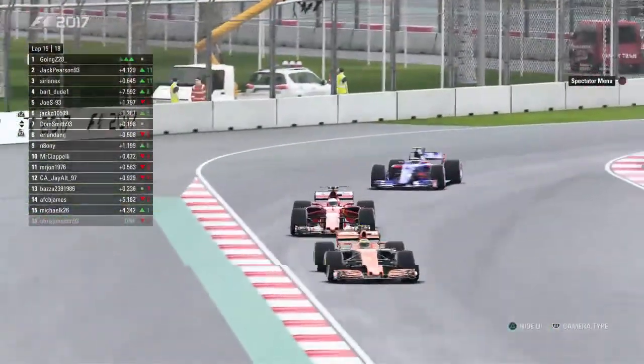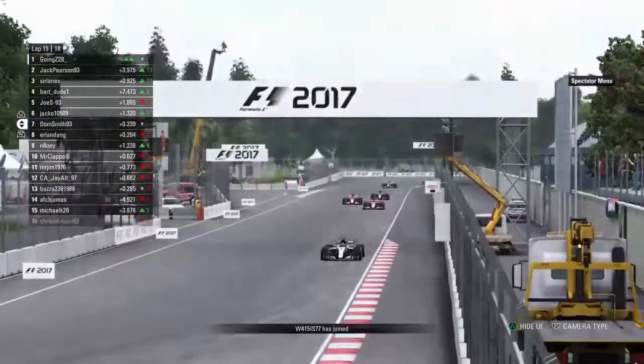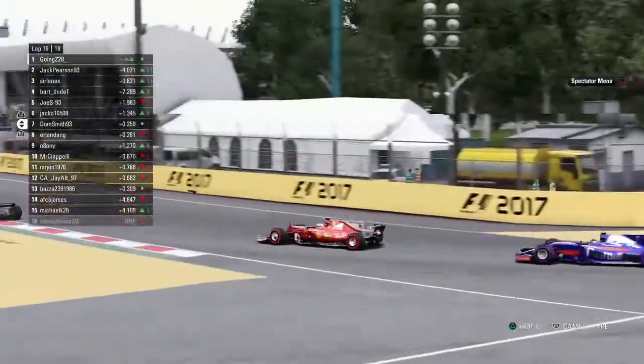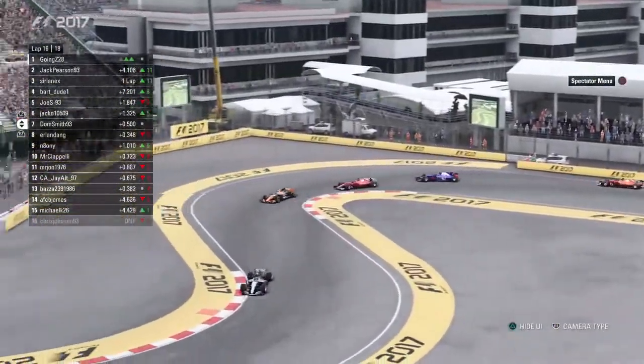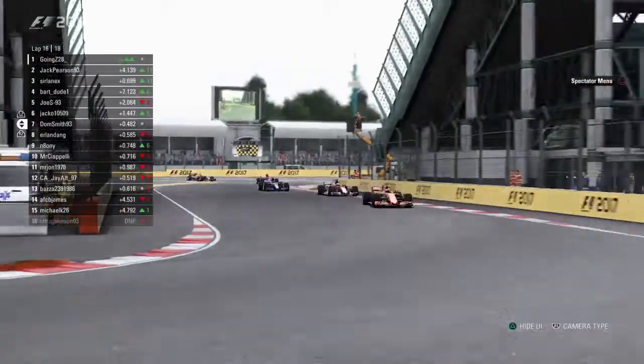Mike Noon's picked up a penalty. Close. Solanek's getting close to the back of Jack Pearson. Yeah, just following Dom Smith. Another scrap just behind in 6th. Following Dom Smith through the baseball section. Can he maybe make a move on Jacko for P6 in this race?